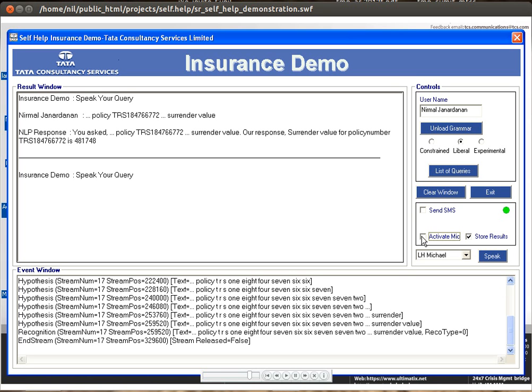Now what we demonstrate here as a next step is to be able to send an SMS. Once you have this, you could actually enable the response to go over the SMS channel. For example, you just choose an SMS.